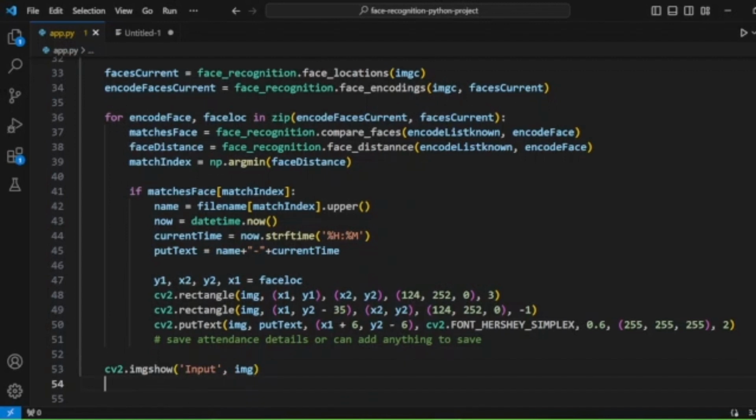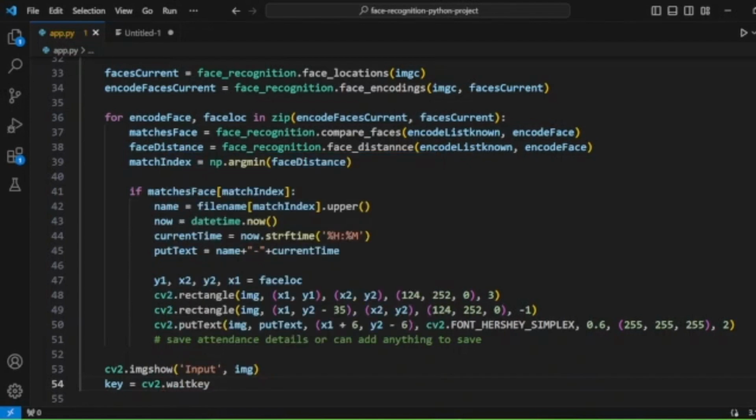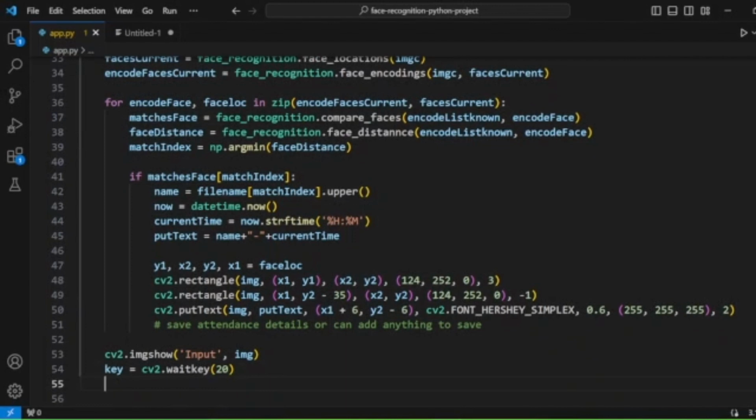Then we will have a variable key, and here we will get cv2.waitKey, and we will pass 20 milliseconds, and then we will check for the key.